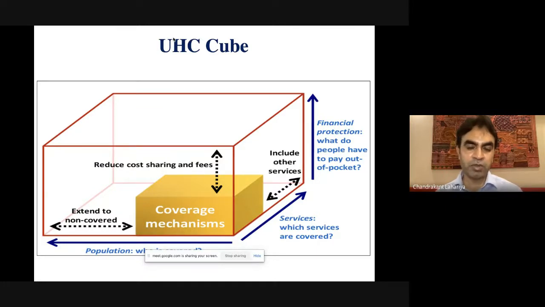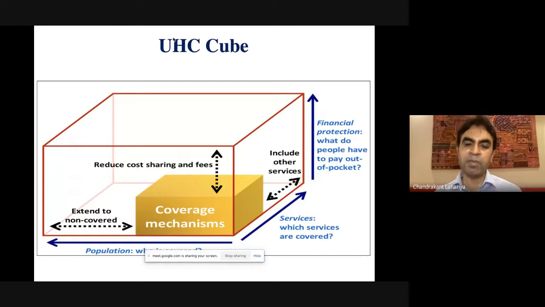Currently, just remember this number. Of the total spending on health in India right now, only 40% comes from the government. 60% of the total health spending in the country is paid by the people. So when you and I go to a private provider and pay money, that contributes to the total 60% of health expenditure, and in economic and medical terms it is called out-of-pocket expenditure. So out-of-pocket expenditure is 60% in India as part of the total health expenditure.